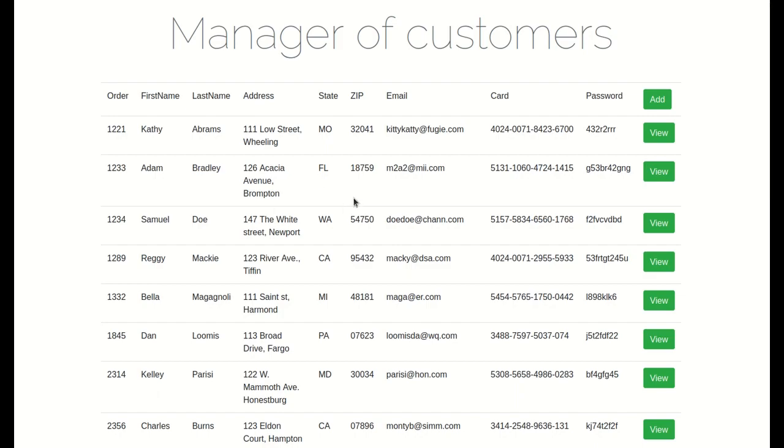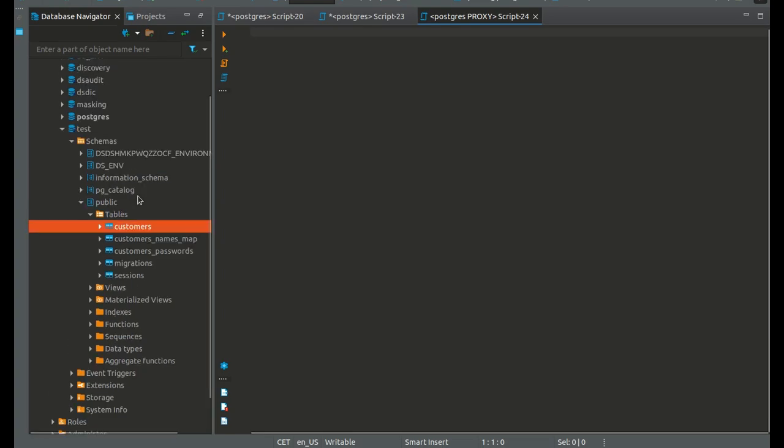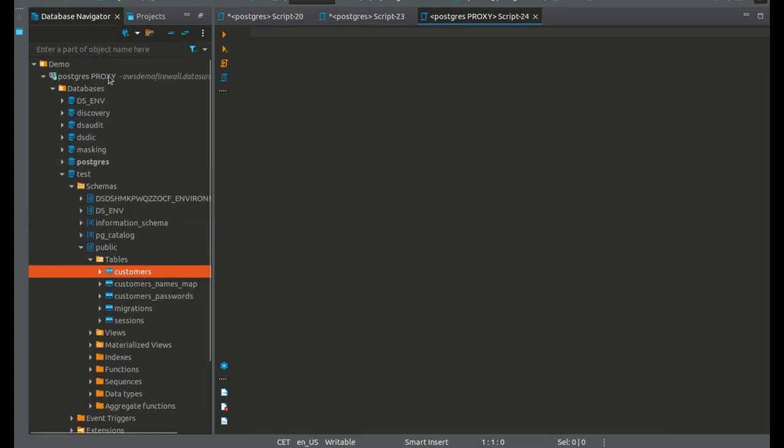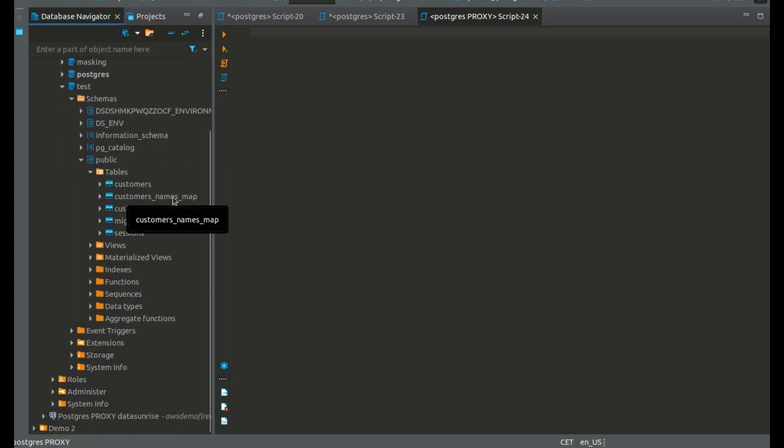Another thing is if some DBA team member tries to access sensitive objects, and this DBA team member can use different DBA tools. In my example, I will use the DBeaver application, and in this case, I'm connected to DataSunrise in the proxy mode, and then DataSunrise provides access to the database instance.